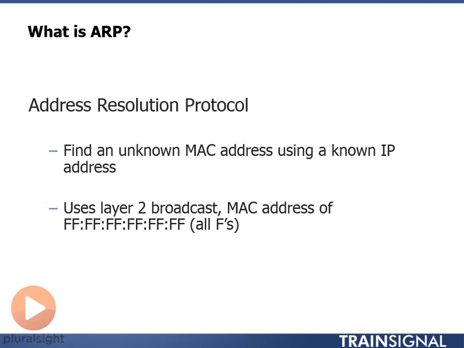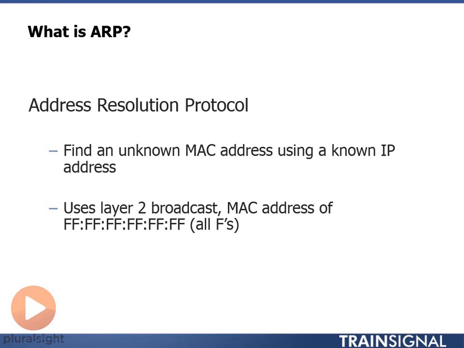Well, in order for us to send messages, we have to have all of those layers and their header information filled out. One of the pieces of the puzzle that's missing is sometimes we may know the IP address that we're trying to reach, but we do not know the MAC address. As a matter of fact, 9 times out of 10 that's the case.